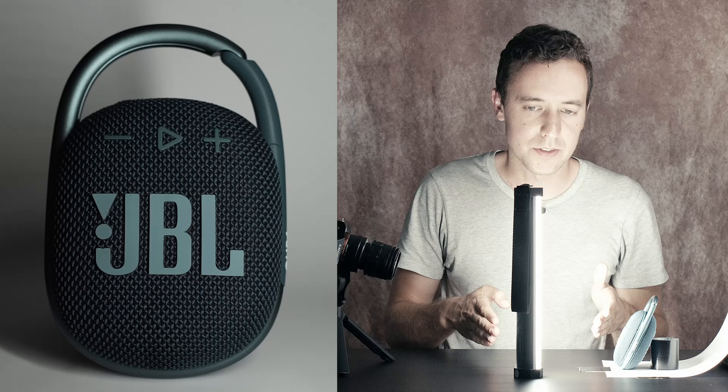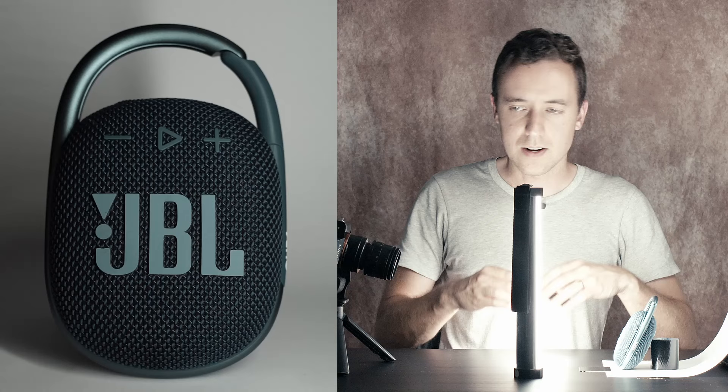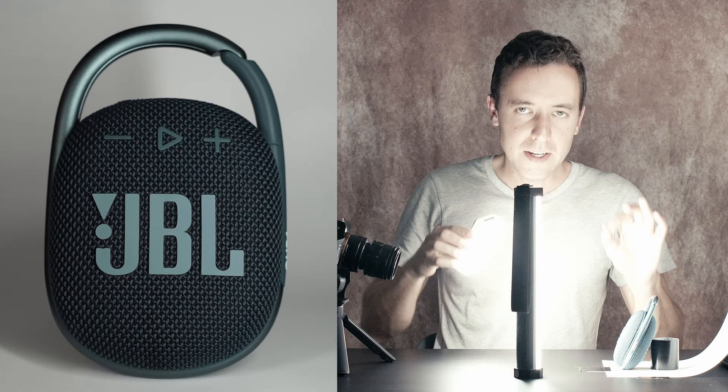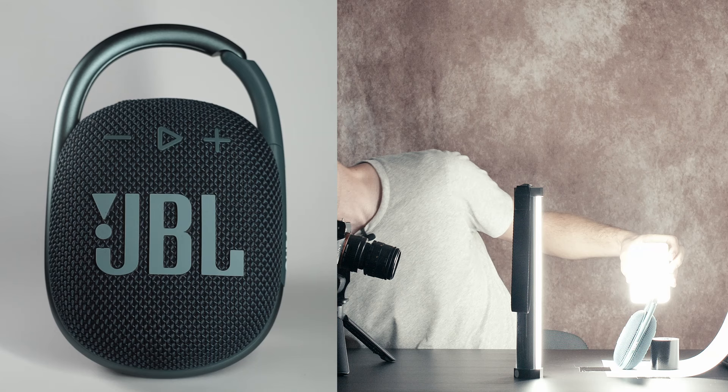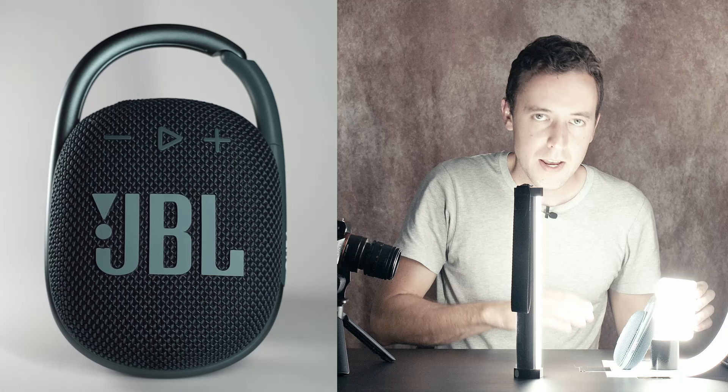But now let's get a back light. So I have a second little light - this one was about $50. Use any light. The reason why I bought these was because they are small and they're strong. If you can get a light bulb at home which is this bright, then use it. Now if we put this light in the front, it's just from the front - you have shadows and so on. But now move the light around to the back and you will see the little special effect which happens. If you look very closely to the left side of the object in this camera, you will see that this side of it is like glinting, like lighting up.